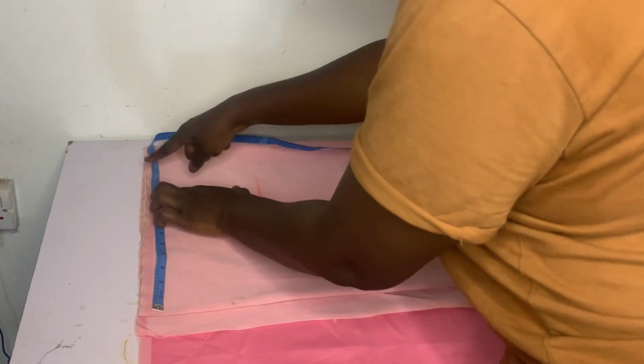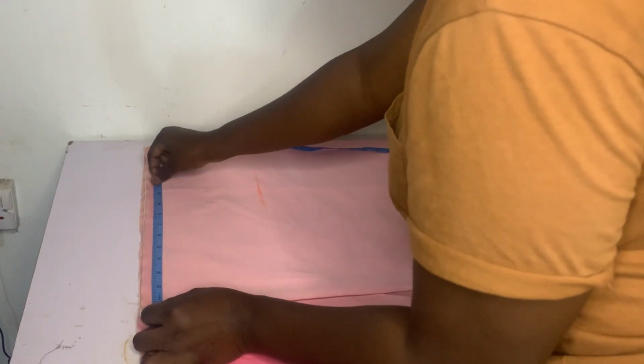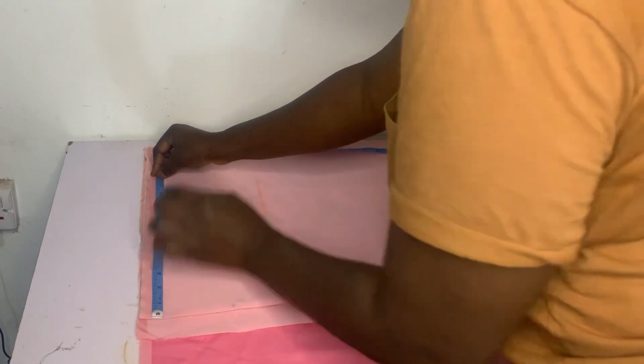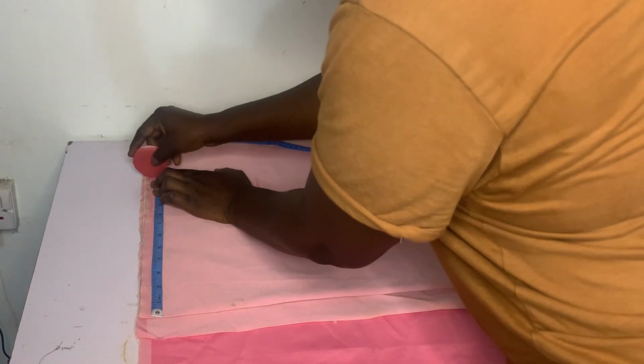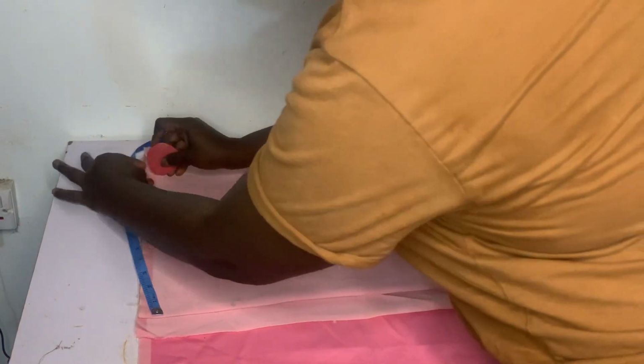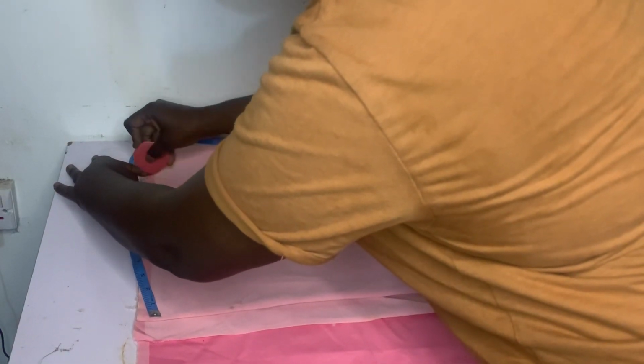Whenever you're sewing, endeavor to add adequate allowance, just in case your customer gains weight, they can easily extend their clothes, or if it's not properly fitted on them, they can have the option of extending the size of the dress. So I always add 3 inches allowance so that it should be suitable for my customer. So yes, this is me marking my waist.